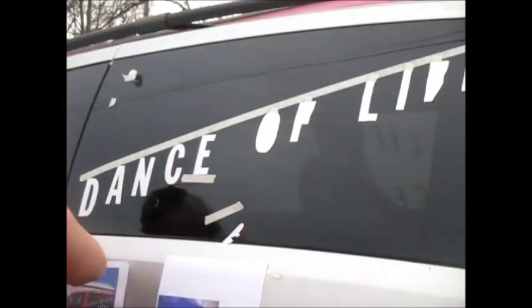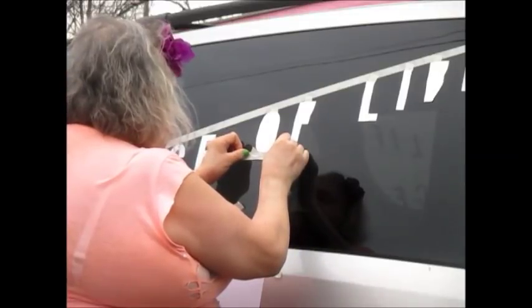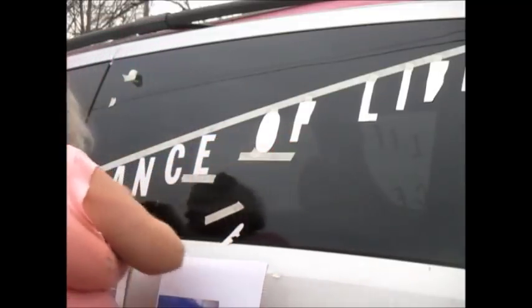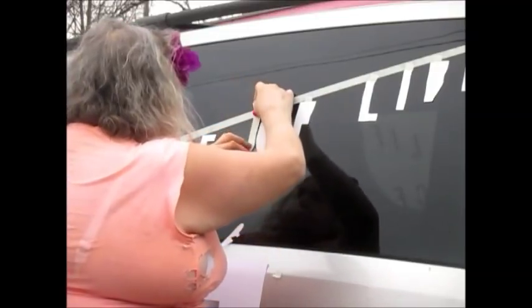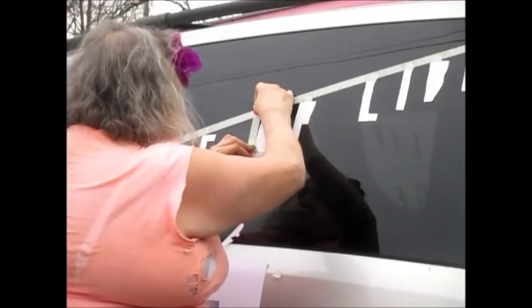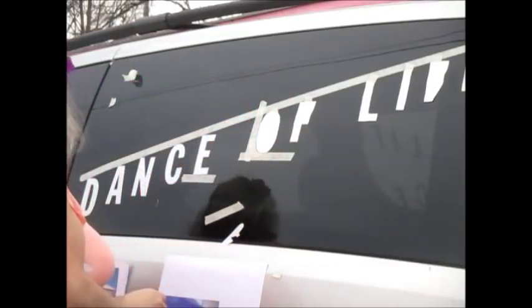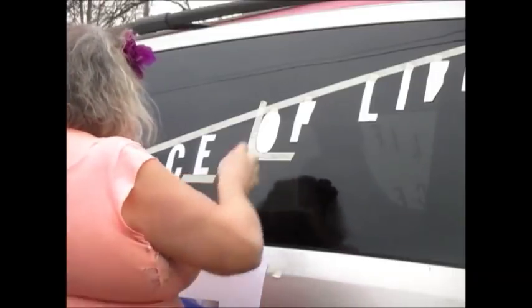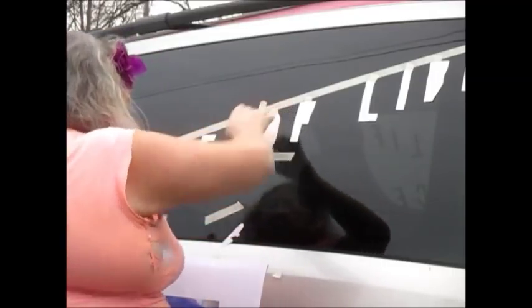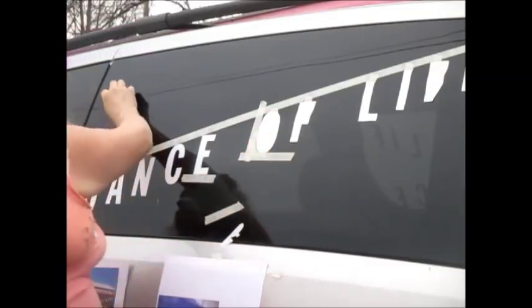Alright, here's where your second O comes in. Put that right back in place where the other one was. Take this, which you saved from before, and put that right in place right there. And go ahead and get you another piece of tape to fit across here, and another one to fit across there.